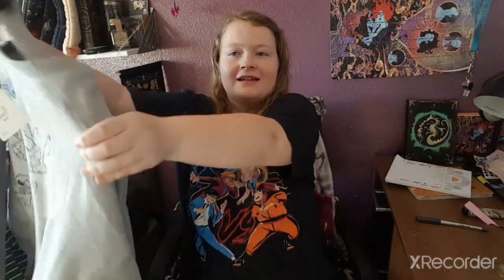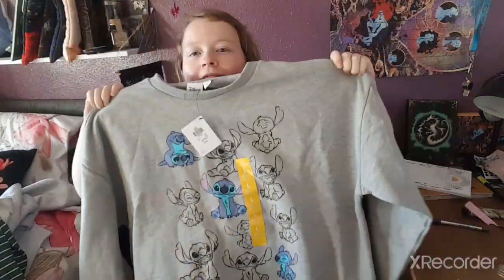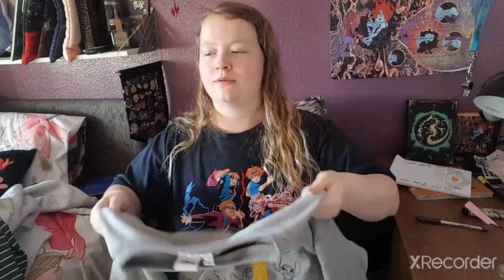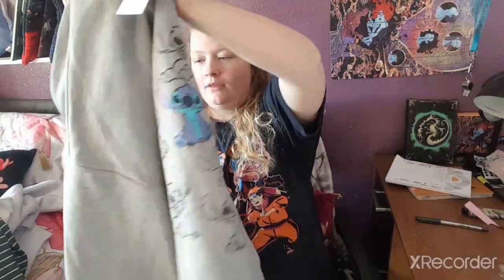My last item is a Stitch jumper — I love Stitch. I can hardly ever find Mulan items; my dad's got the Mulan bed set and I still want to find a Lilo and Stitch bed set to go with my blanket, but there were none in store. They also had Funko Pops for about four quid each, but if I'd bought the eight I wanted it would have cost me over 200 quid — so that's the end of the Primark haul.